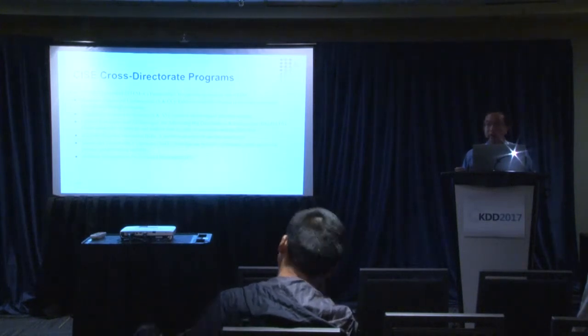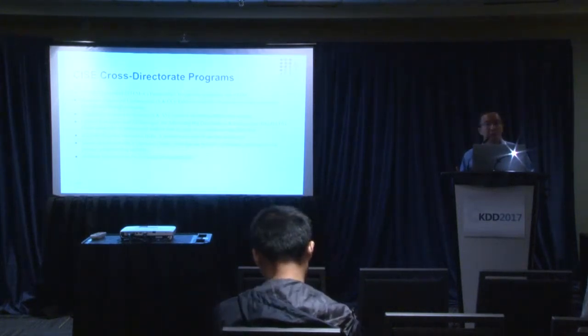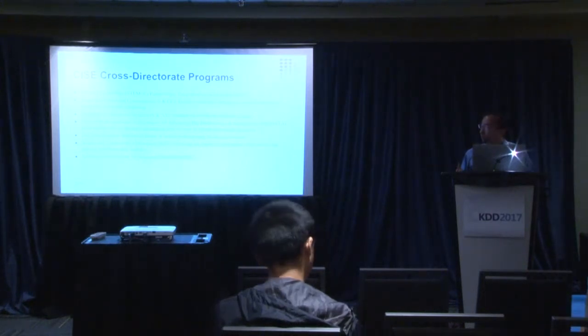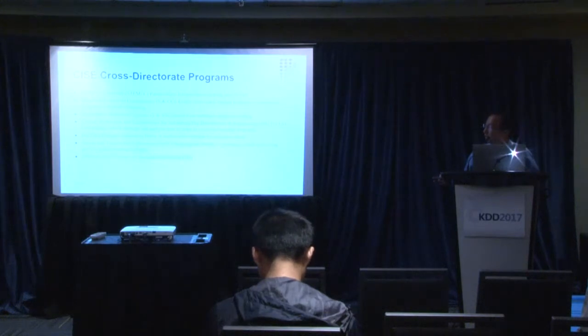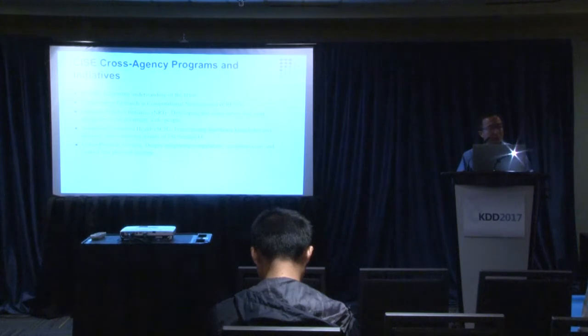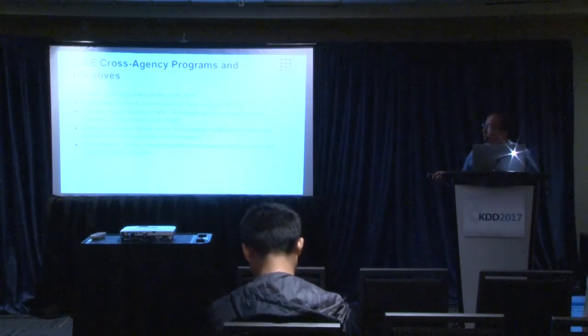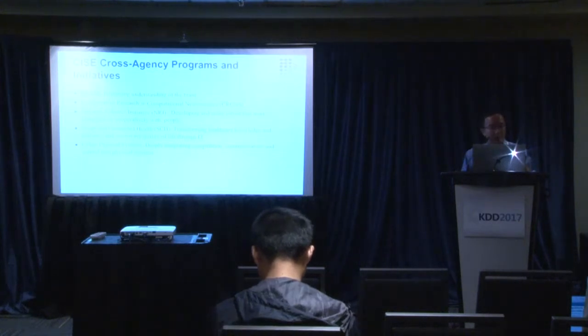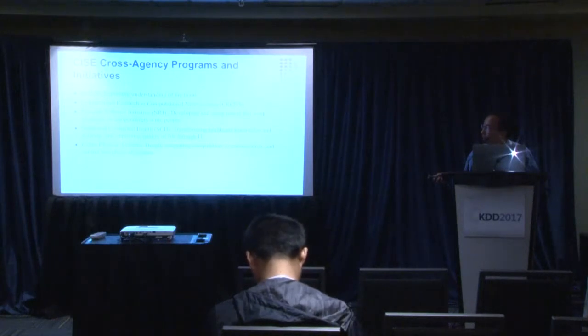SI2 is a program that supports large-scale software development. If you have software that has already been used by the community for a number of years and you want to push it to the next level, you can obtain support from that program. NSF also works with other agencies to promote research. I selected a few that relate to data science. For example, the BRAIN Initiative involves many federal funding agencies trying to understand the mechanism and functionality of the brain, and the Collaborative Research in Computational Neuroscience is part of the BRAIN project.